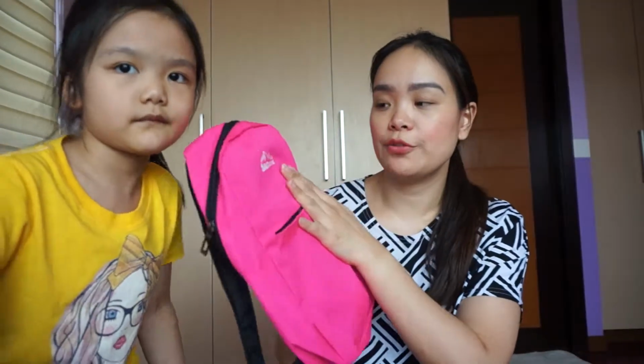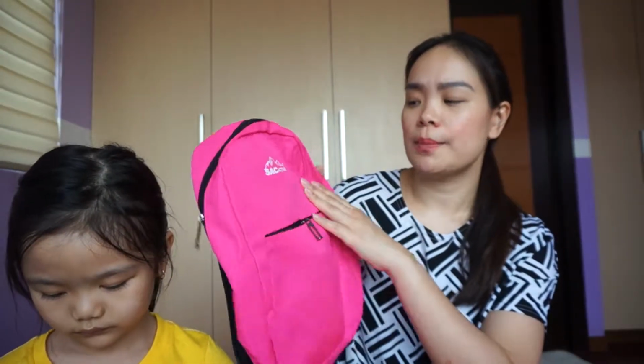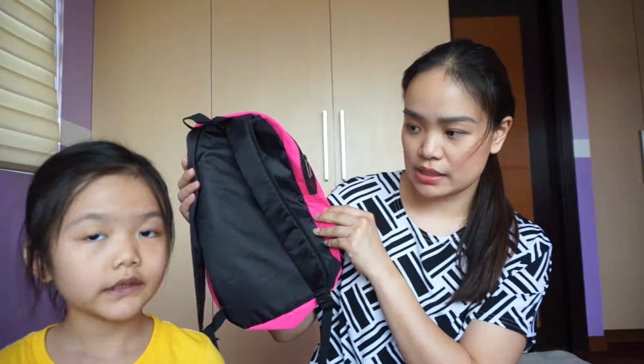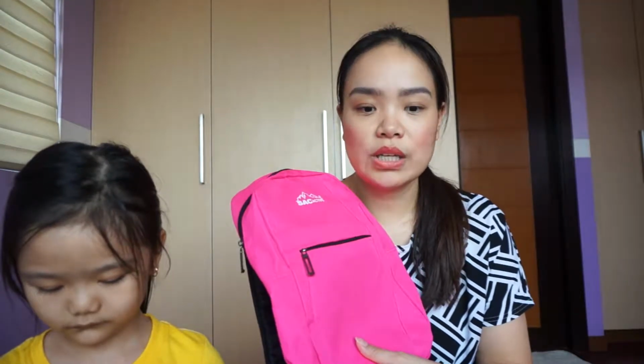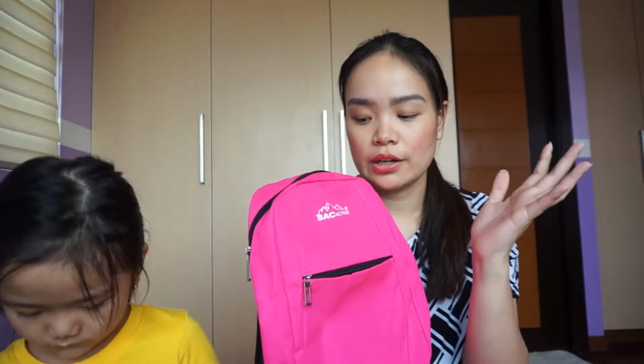This one we bought from RT Mart, in Shengchong district, I think. I'm not sure, but it has two zippers. Does it fit you perfectly, the size? Yep. The reason why we bought this is because we had to carry a lot of things, and it's just my husband and I who are carrying bags. So since Robyn's old enough and strong enough, we decided to get her one backpack so that she can bring her water and her raincoat inside, because there was a little bit of drizzle when we went to Taiwan.